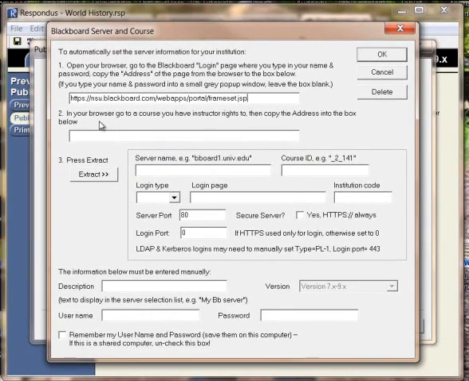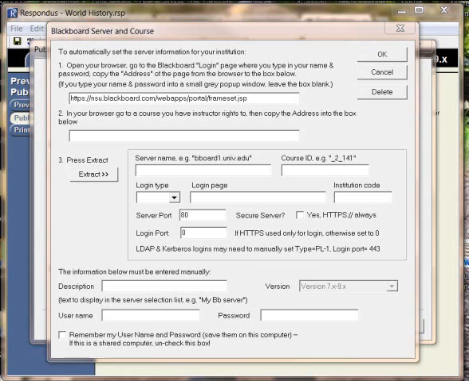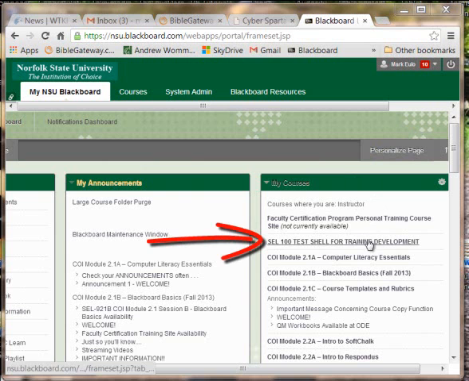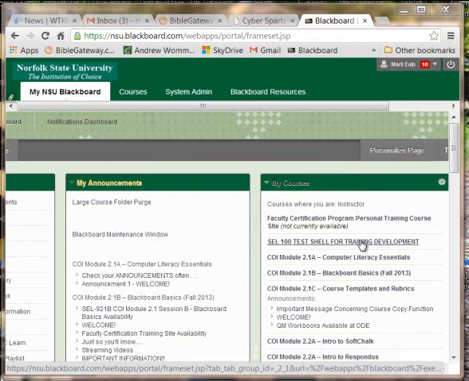Now I'll do the same thing with the number 2, where it says go to the course you have instructor rights to, and then copy the address into the box below. So back at my web browser, I've logged into my Blackboard account, and here are the courses where I'm an instructor, and I'm going to click on this particular shell.